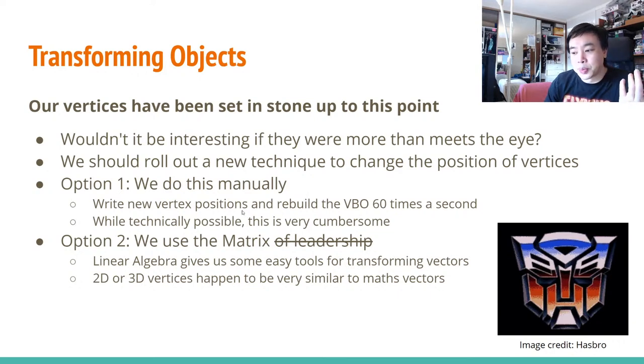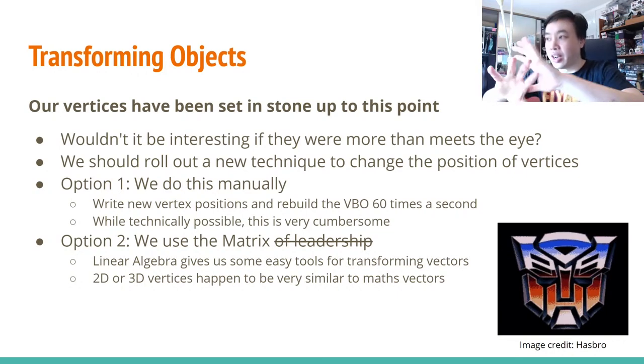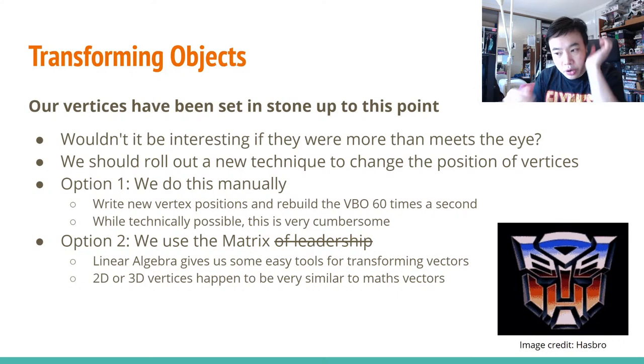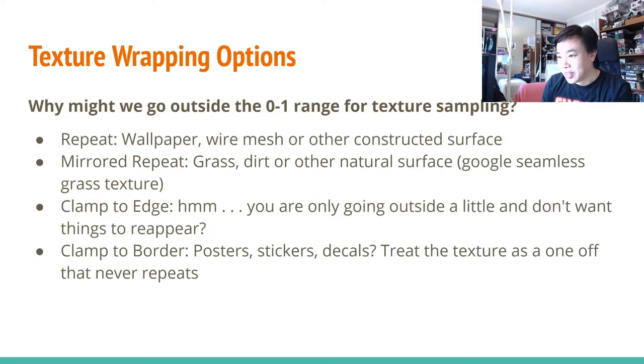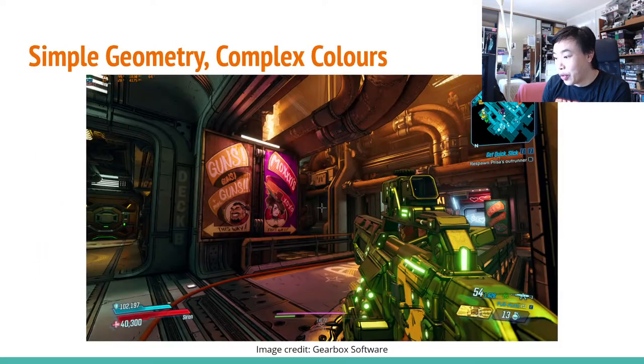Anyway, so if we wanted to move vertices around, we could just write new vertex positions. So what we do is we take the vertex buffer, and that's got our entire information about a particular shape. Your vertex buffers at the moment have probably been manageable, right? There's only three or four vertices in the buffer, because all we've worked with so far is triangles and rectangles. However, where are we? I do have a 3D model. Oh, wait, let's look at this one.